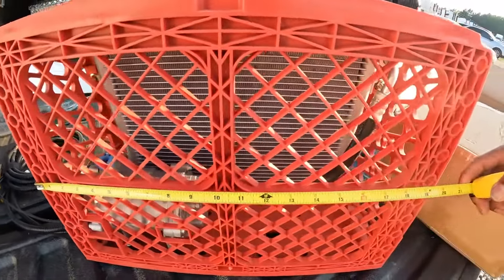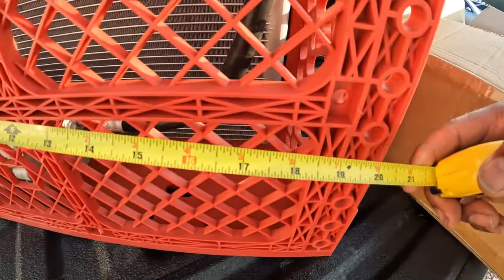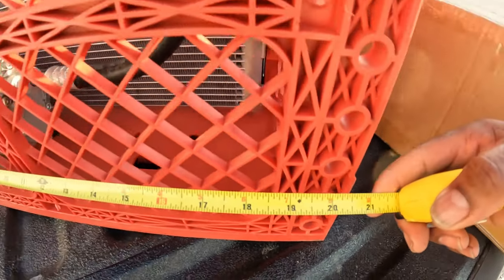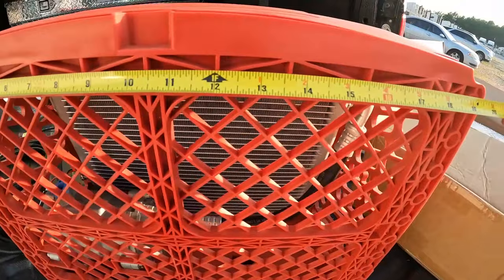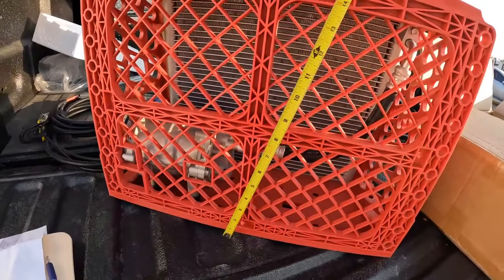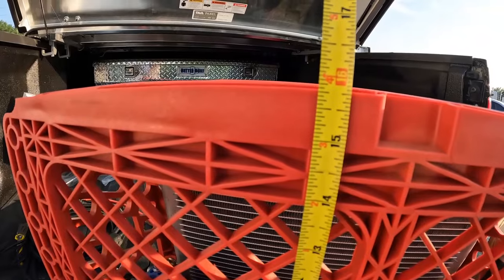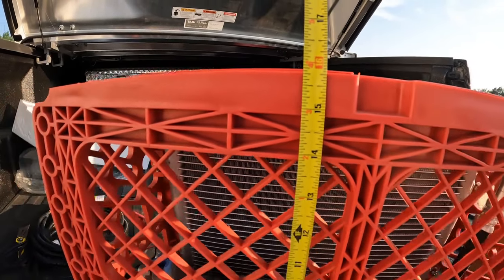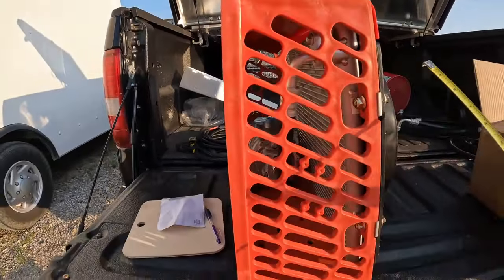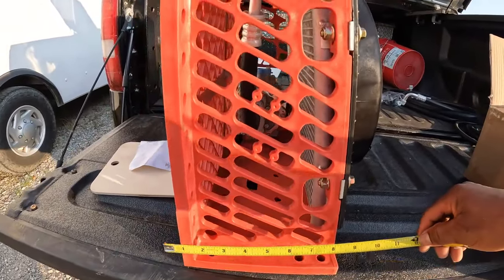So just getting some measurements going, it's about 20 and a half inches wide in the middle. It's a little wider at the bottom, 20 and 3/4. And then at the top, it's about the same as the middle, 20 and a half. Height wise, now this was the critical measurement for me, 16 inches. I want to mount this underneath my rig to give it the cleanest, I'm not going for stealth, but I just wanted a clean install. And 16 inches was going to be okay.